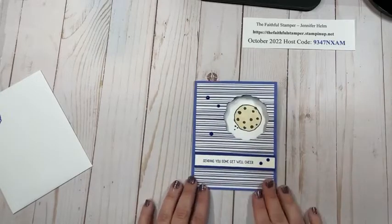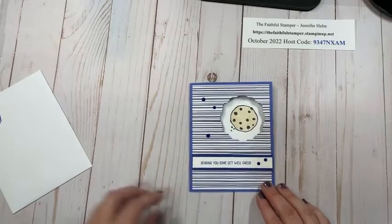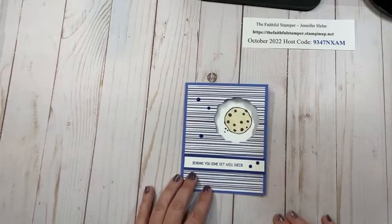A couple little tips and tricks for this card, so I hope you'll stay tuned and check out the samples at the end of the video. So you do not need a lot of special supplies for this card. Very quick, very simple. So we will go ahead and get started.